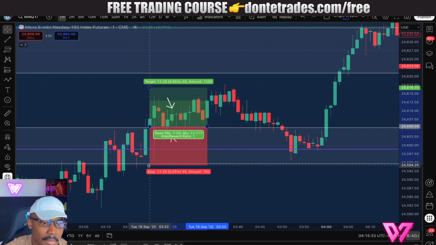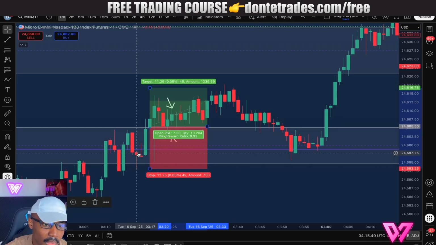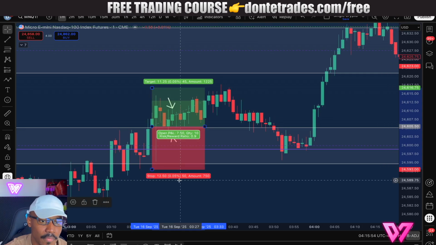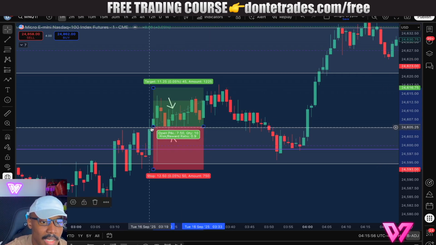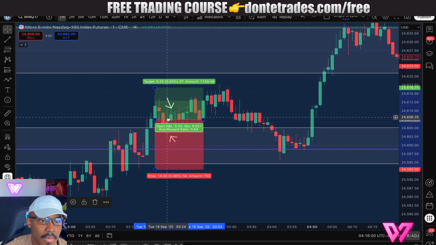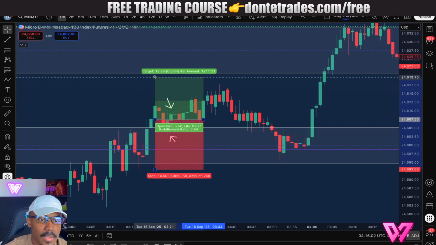So I would have either put my stop under this clear level of liquidity, because if we break back down through that level of liquidity, that means that what I was thinking for the setup was incorrect. So I would have either put my stop right under this level of liquidity, or I would have put it at this swing low here if I wanted to just give it a little bit more space here. So let's just say 1250, and let's say the entry would have been at this candle close here. So it would have been like around 14 points, right? So you can see here, also 14 points.